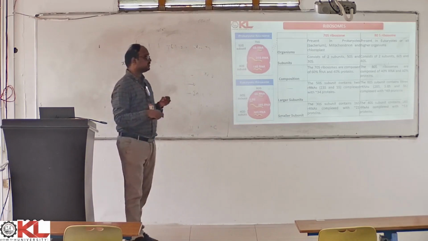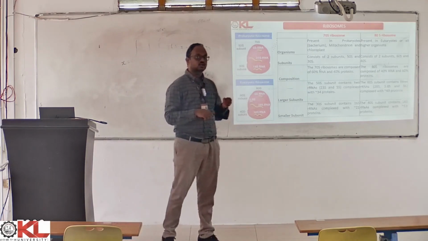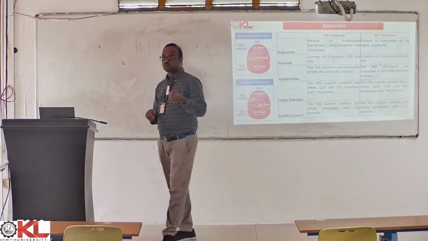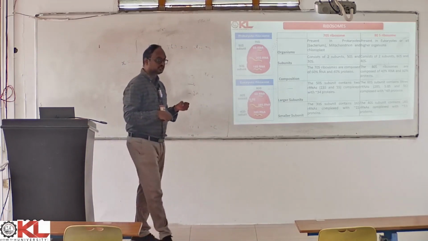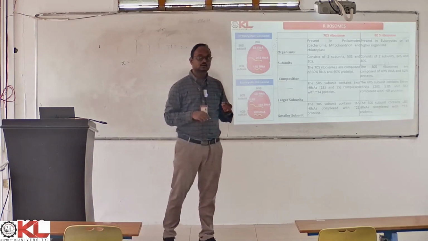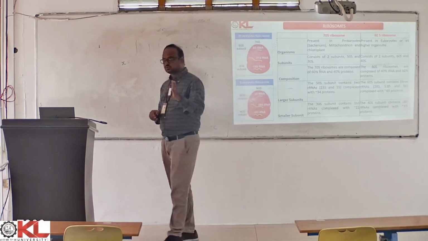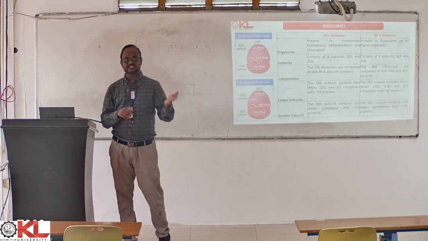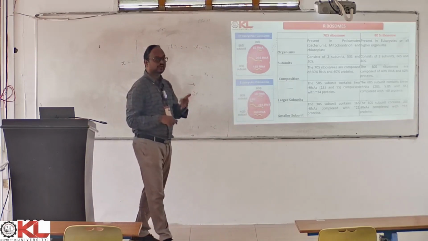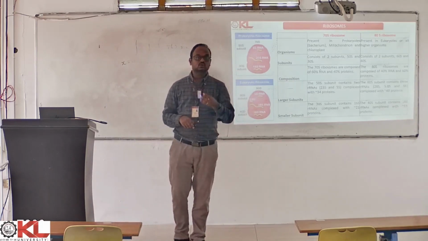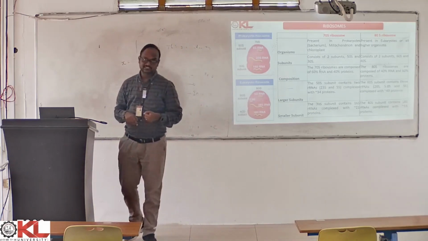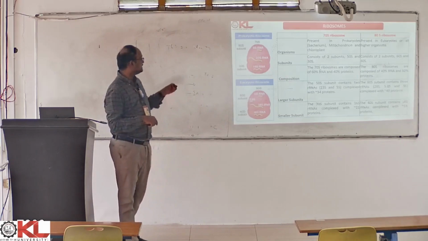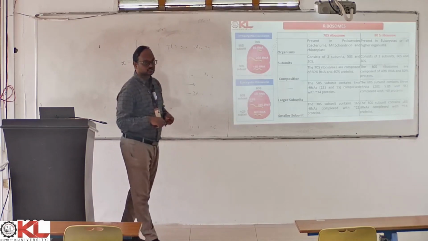So let's say you have purified an organism from a soil. You don't know what type of organism that you have purified. You want to find out whether it is a novel one or an already existing one, or it is closely related to any existing species or genus. If you want to find out, what you do is you'll go for 16S rRNA sequencing for the bacterial species, right? So this RNA is very highly conserved.